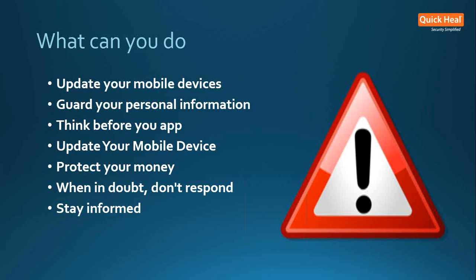Protect your money. When you're banking and shopping on your mobile device, check if the website that you're using is secure. Look for websites that take extra security measures to help secure your information. Many sites now have a feature of a color coded browser. If you see a green highlighted browser, this is a safe site.